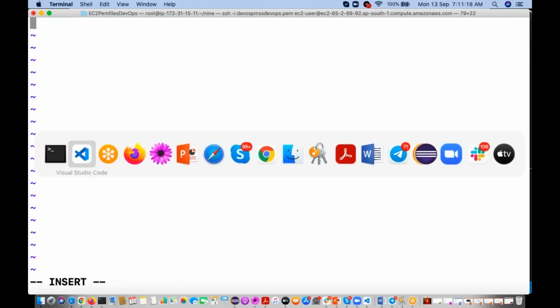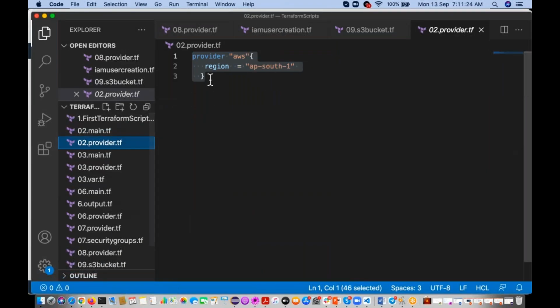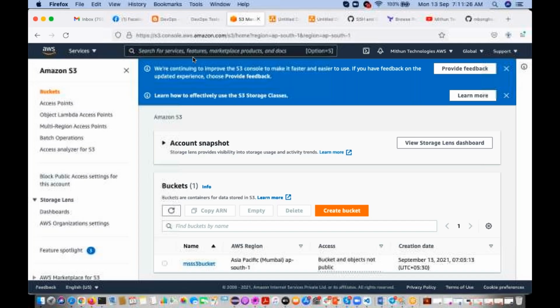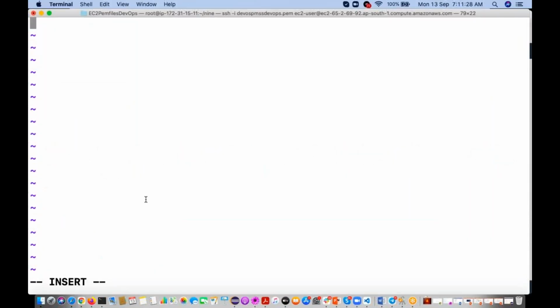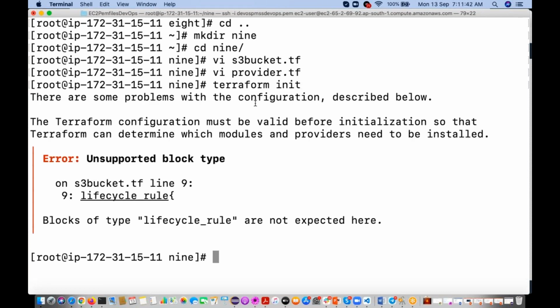You need to pass the provider information, or you can specify it directly in the main script also, in the s3bucket.tf we have created. There also you can specify this provider section. Now execute the Terraform init command.